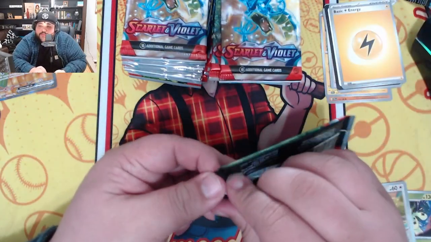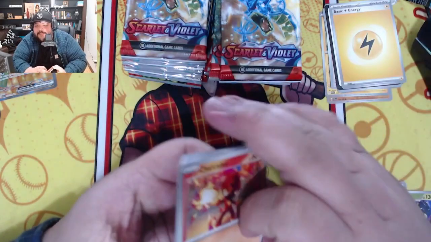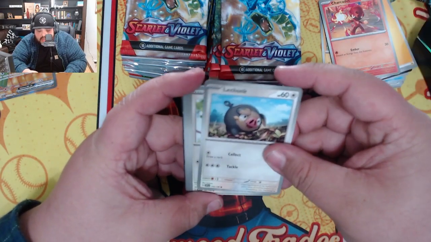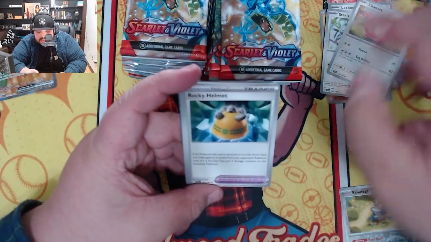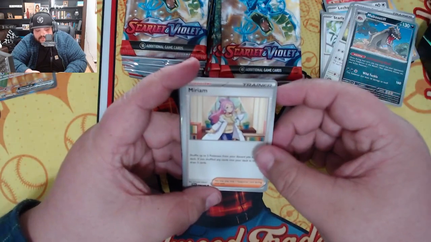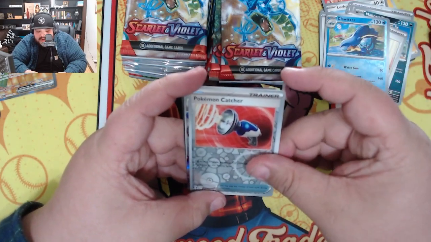All right, we're going to pack number two. Again, these Pokemon packs open like butter. We got a Charcadet, a Lechonk, a Starly, a Chansey, a Rocky Helmet. Hey, be careful there with those rocks. We got a Mabosstiff. We got the Miriam, not the one we want. We got a Clawitzer, the Pokemon Catcher.